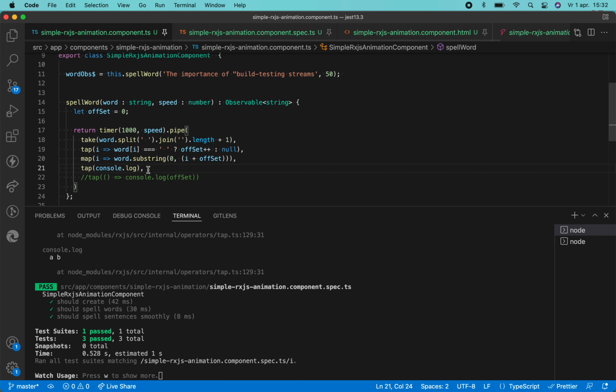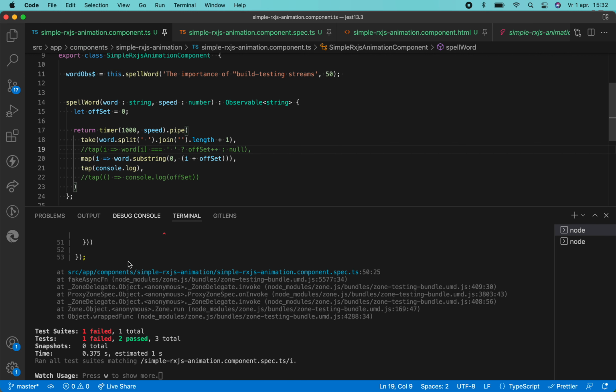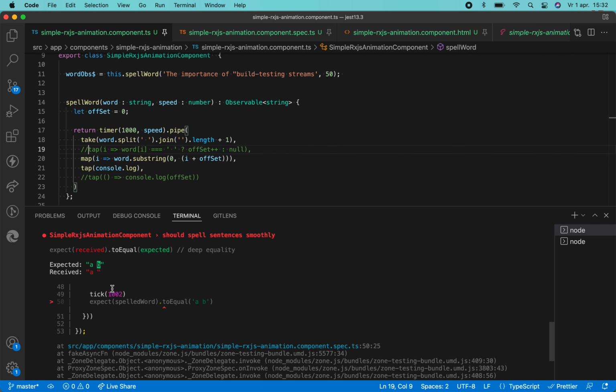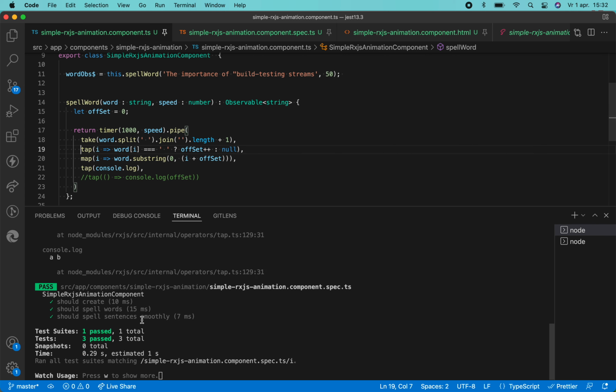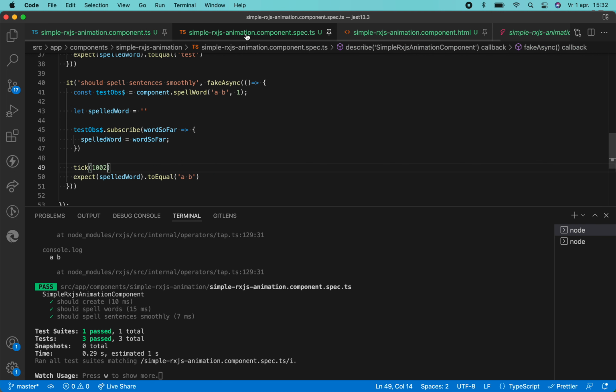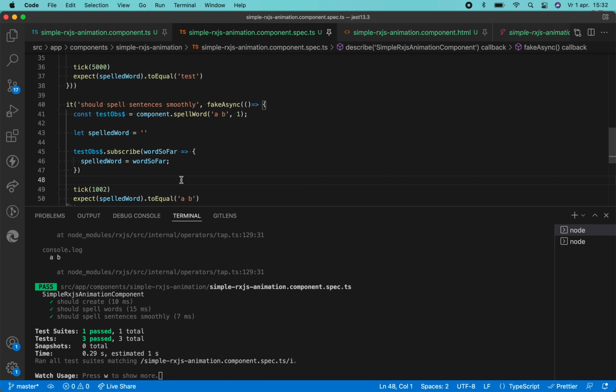And if we would go back to the function and get rid of the offsetting logic, then we only spelled A. So there you can see the effect. But as you can already see about the debugging, this observable over time in this manner, where we log and have to do ticks where we can only account for one moment in time, there must be a better way to go about that.